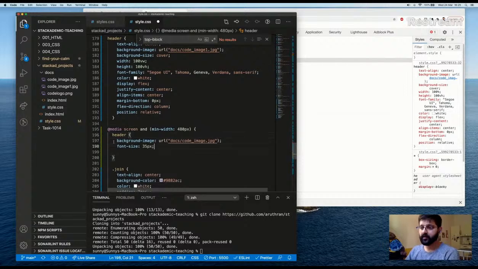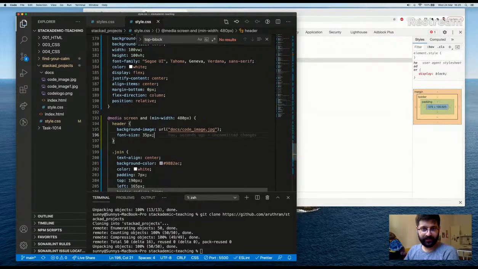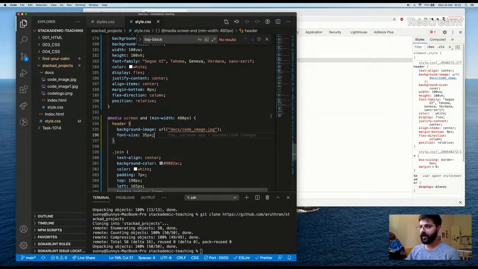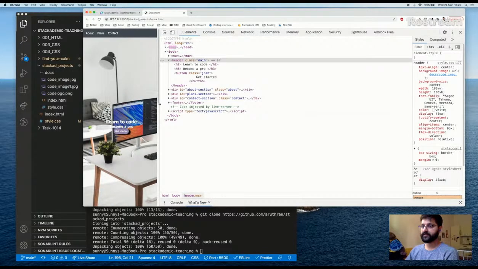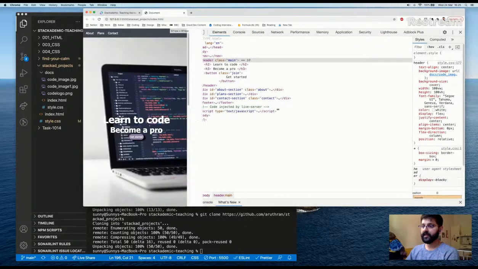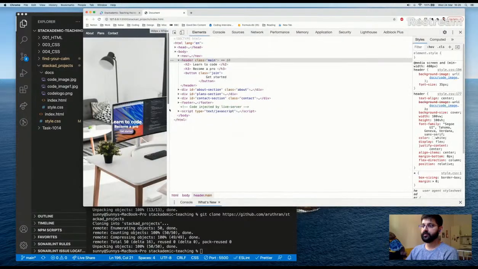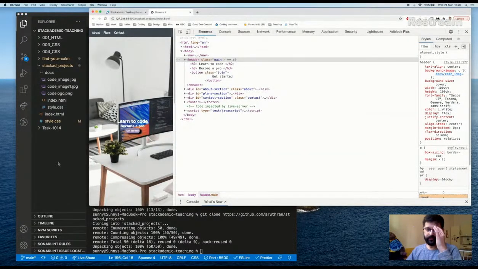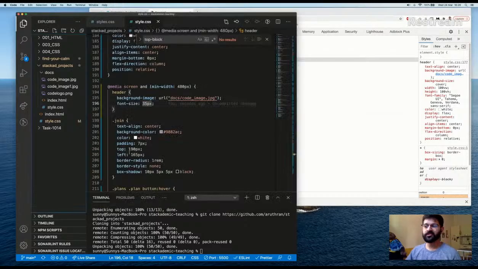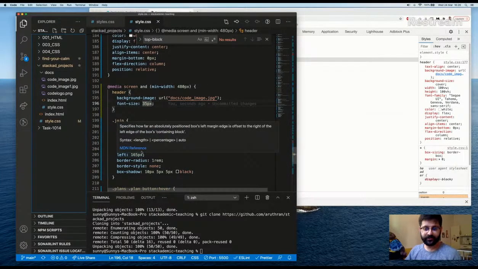So media queries only need to include the things that you're changing. It doesn't need to just copy over everything again. So you'll see that I've taken all of that stuff out, but it's not changed anything. Everything's still the same as you had it before. So that's all really. Just bear that in mind. Think of it like this: the bigger your CSS file is, the more that your user has to download. So we want to try and get rid of any duplication where we can.